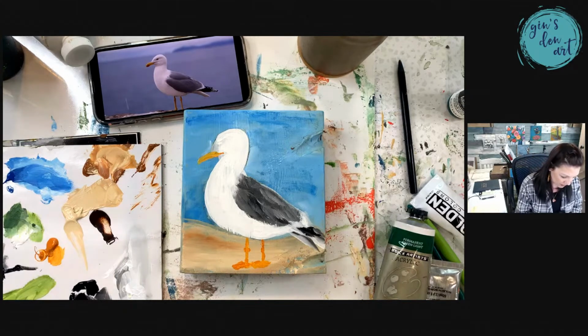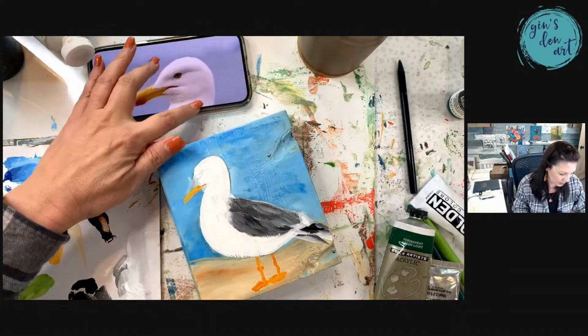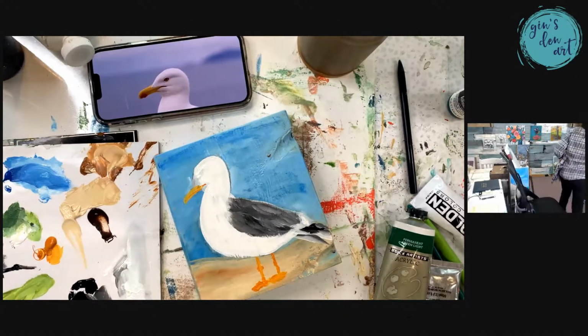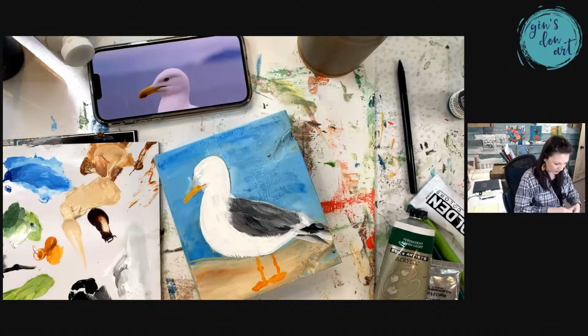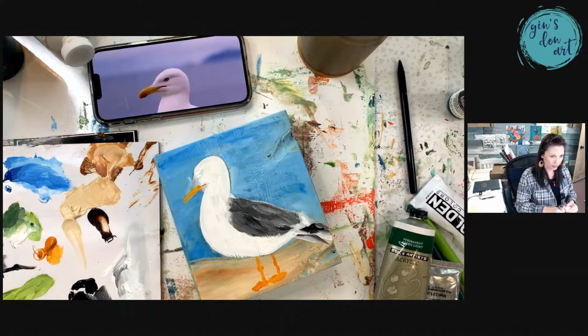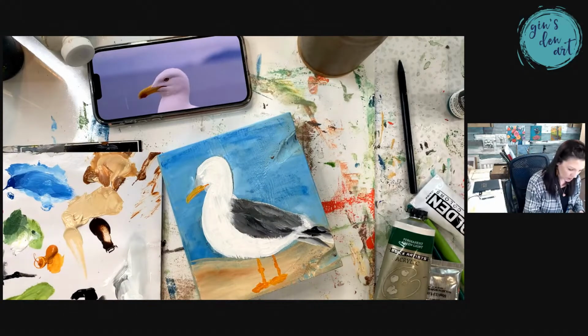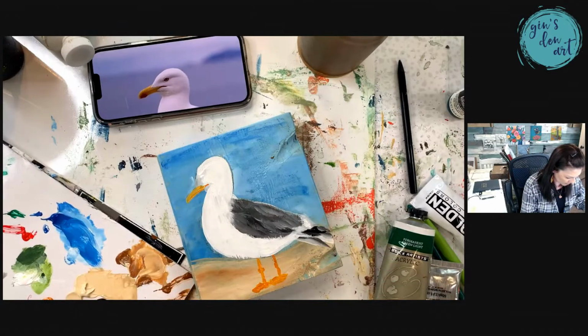Okay, so let's go back up and let's focus on his face. I'm going to pull it in. I see some red. Let me grab some red. Red. This is good. This is just a pyrrole red, just a basic old red. And I need like that much. I need very, very little. You can't even see how much I put on my palette. I'm going to get me an even smaller paintbrush. This is a little bitty paintbrush. I'm going to grab that red and I'm going to mix it in this yellow.